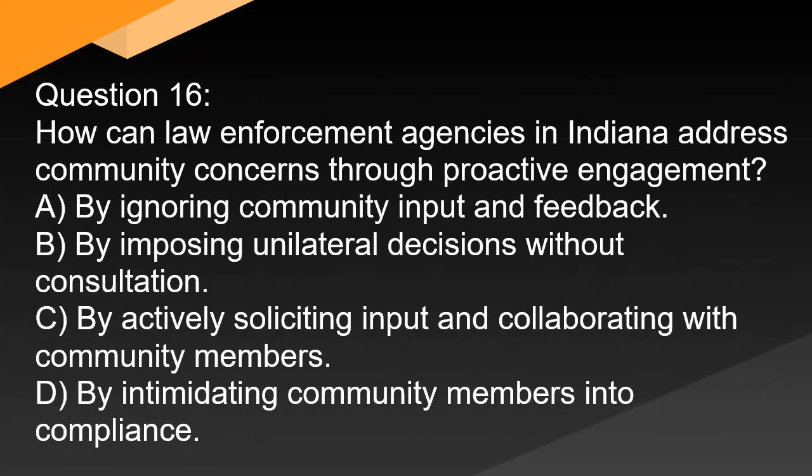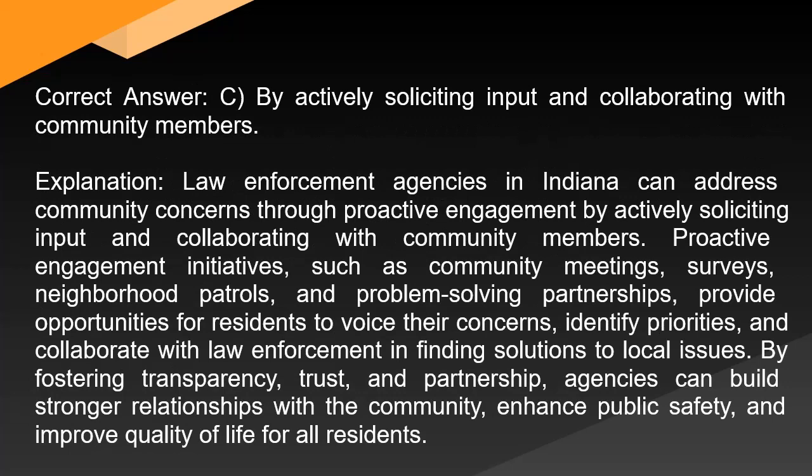Question 16. How can law enforcement agencies in Indiana address community concerns through proactive engagement? A. By ignoring community input and feedback. B. By imposing unilateral decisions without consultation. C. By actively soliciting input and collaborating with community members. D. By intimidating community members into compliance. Correct answer. C. By actively soliciting input and collaborating with community members.